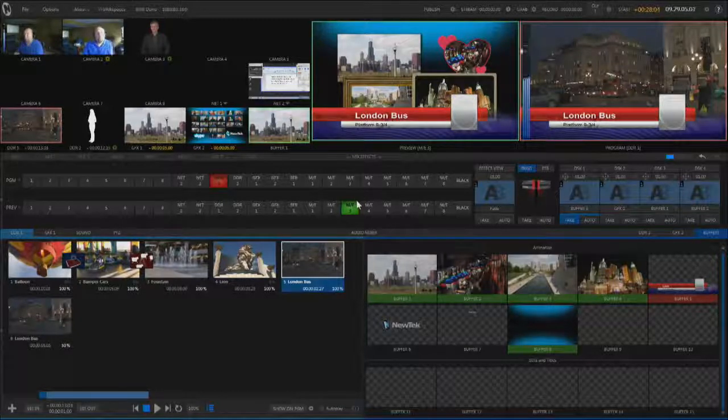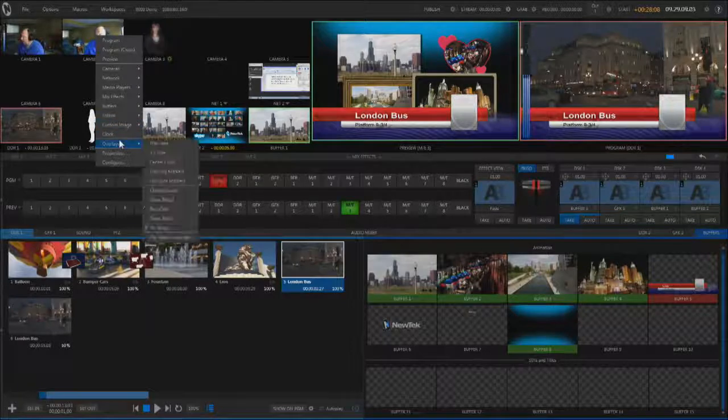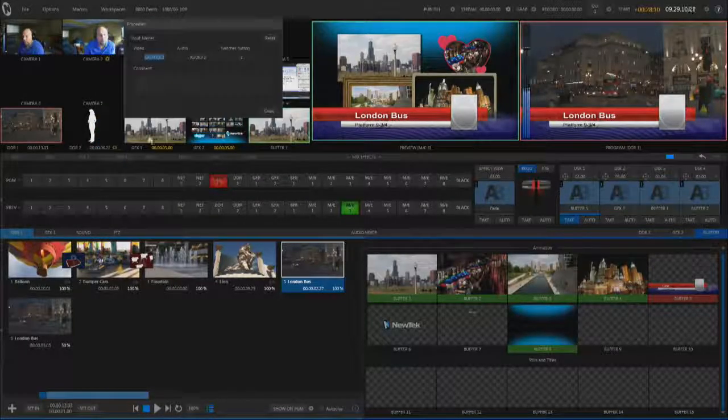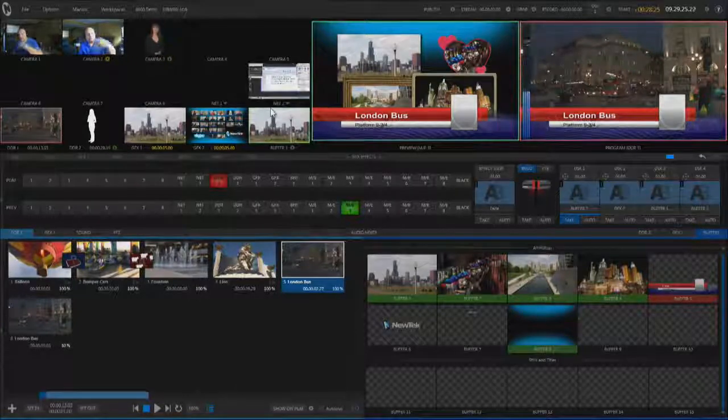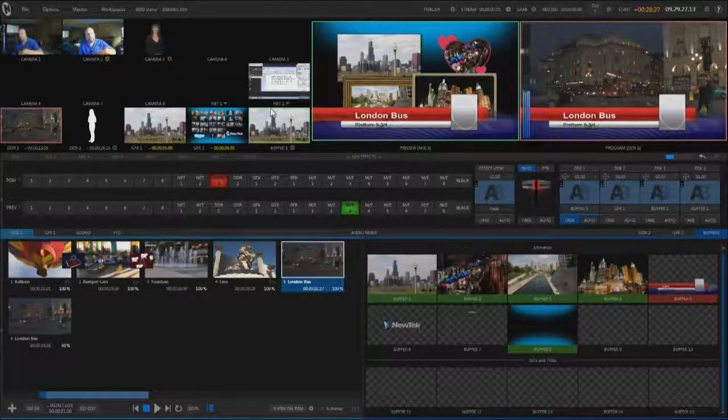This can be done on sources as well. So you could right-click on a video source in here, go to Properties, and put a comment in here as well. So that would allow you, let's say you've got 3 different people on 3 different cameras, you could assign on each camera the name of the person, and then as you bring that camera up, it would automatically update that data link field, and then you could have that displayed if you wanted to. So that's just another way to be used.